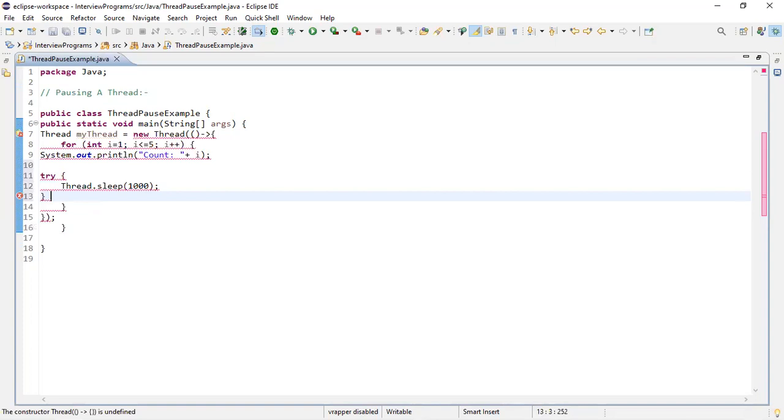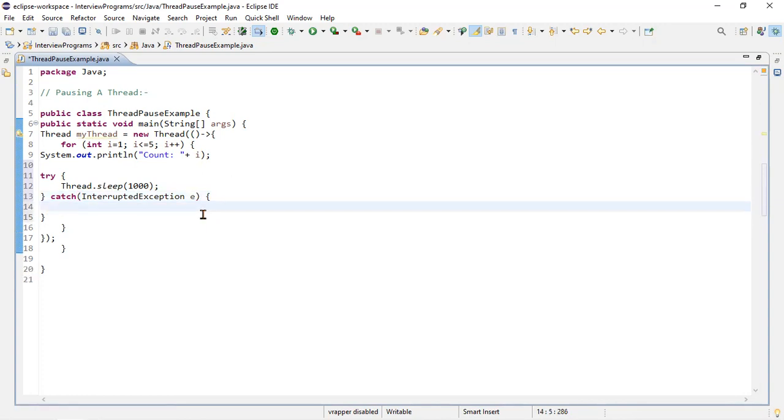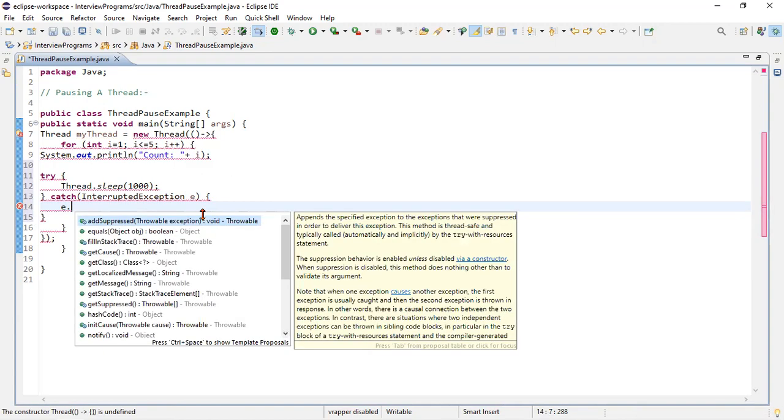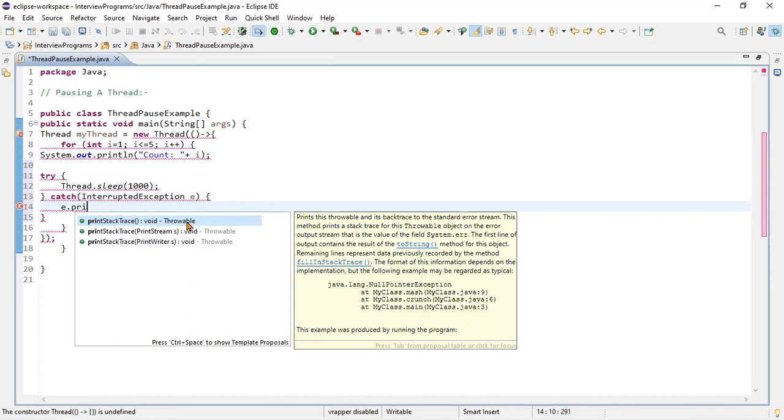Now let's take the catch, InterruptedException. Type InterruptedException e, curly brackets, e dot printStackTrace method.